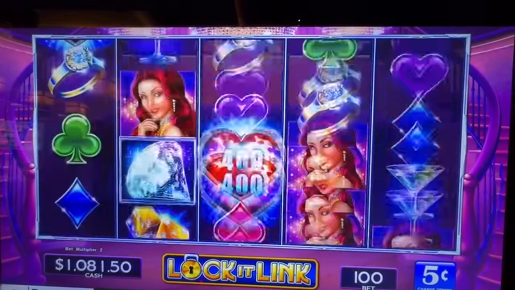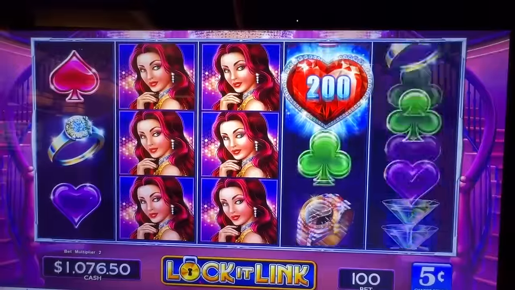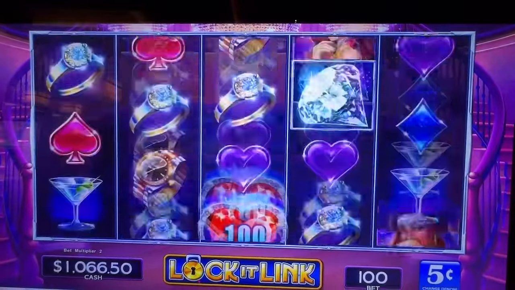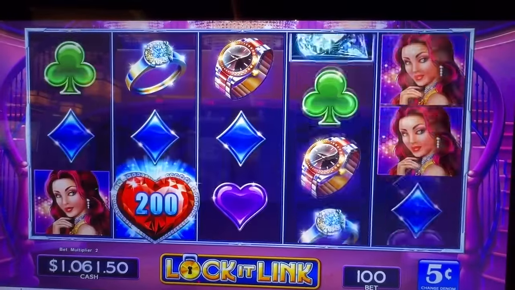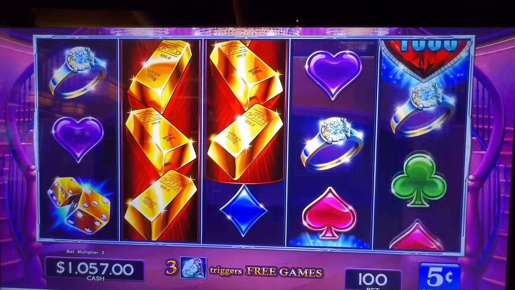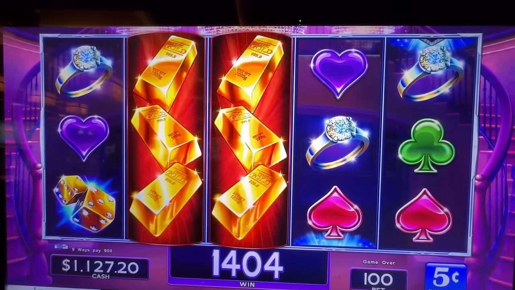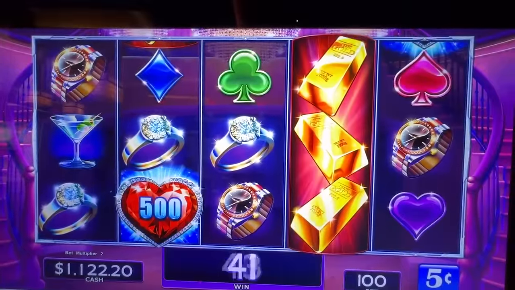I feel like lately I've been getting really good hits. Oh my. Like, more so than bonuses a lot of times. Ooh. Something about that 5 cent denom, $5 bet, baby. Lots of gold. Yes. Whoa. Oh my God, how much was that? That's 70 bucks. Yeah, like $70. Yeah, baby.